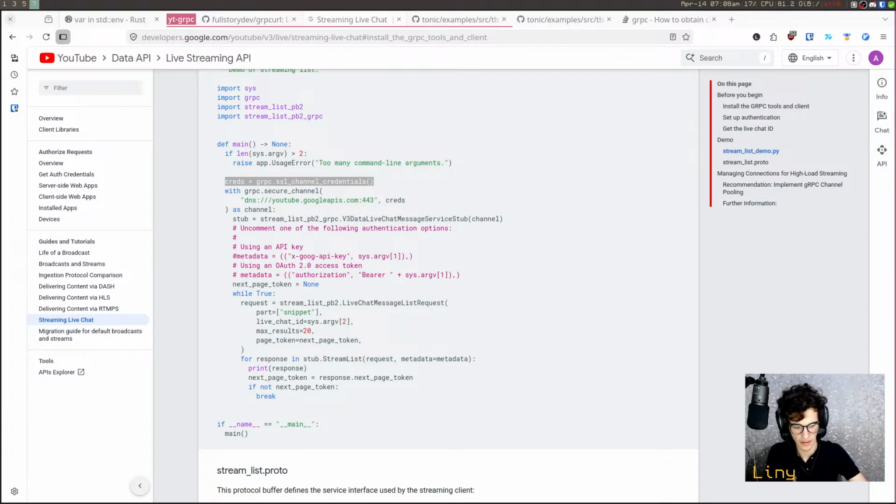Alright, let me look. Self-signed certificate. What is this?